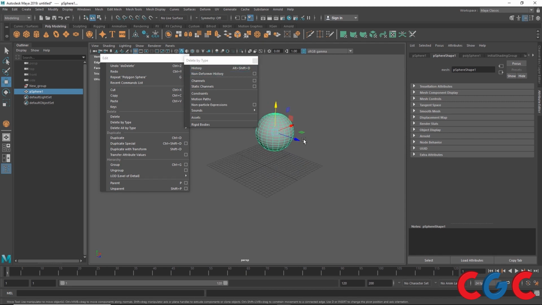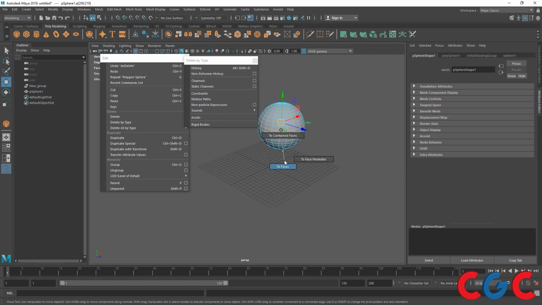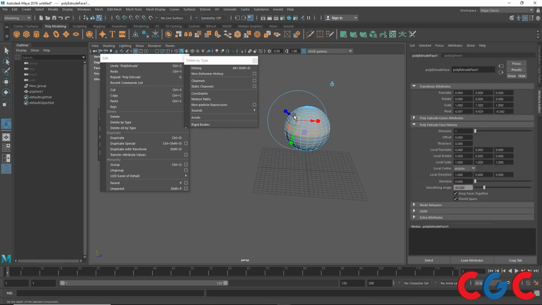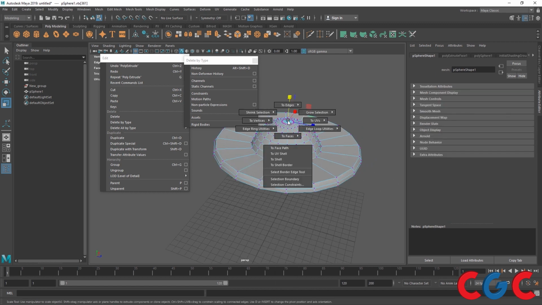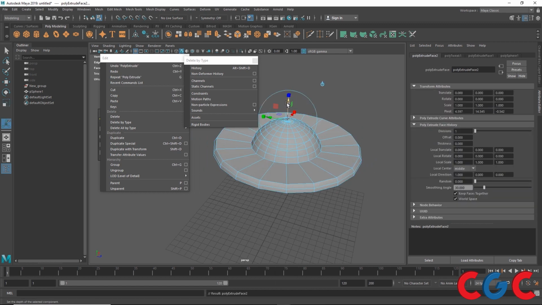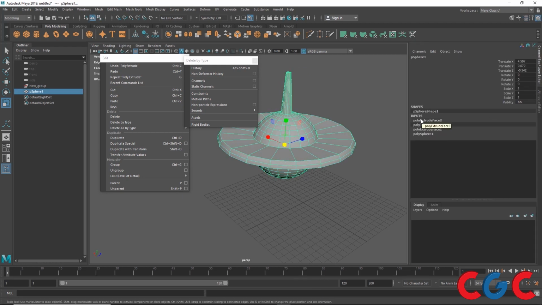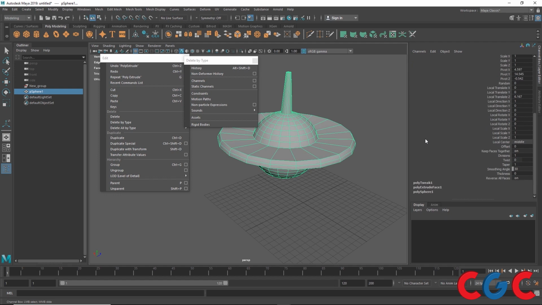When I take this sphere, I'll do some extrusion to this particular sphere. I'll do some manipulation. Again, I'll do some extrusion. I have a sphere which is edited. So when I go to the channel box, we can see some history from sphere, extrude face, tweak, extrude face, whatever we did with the sphere is visible over here.